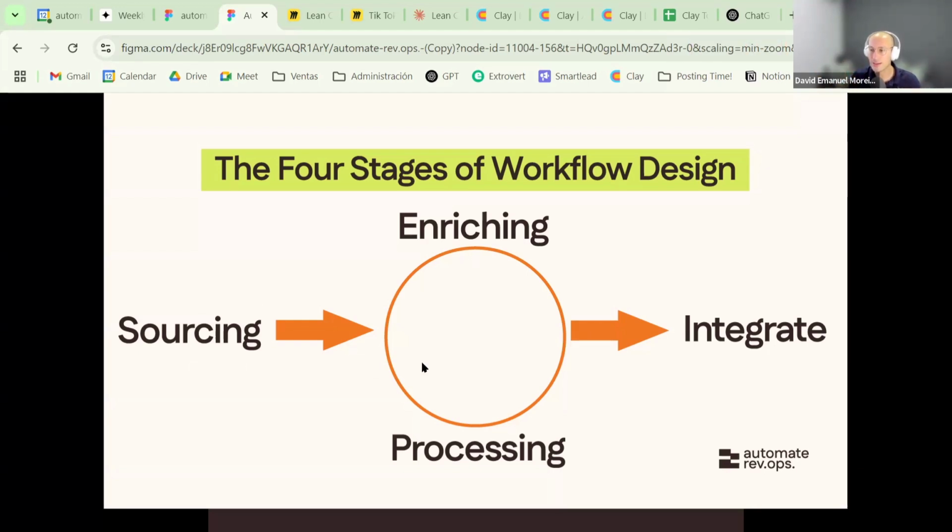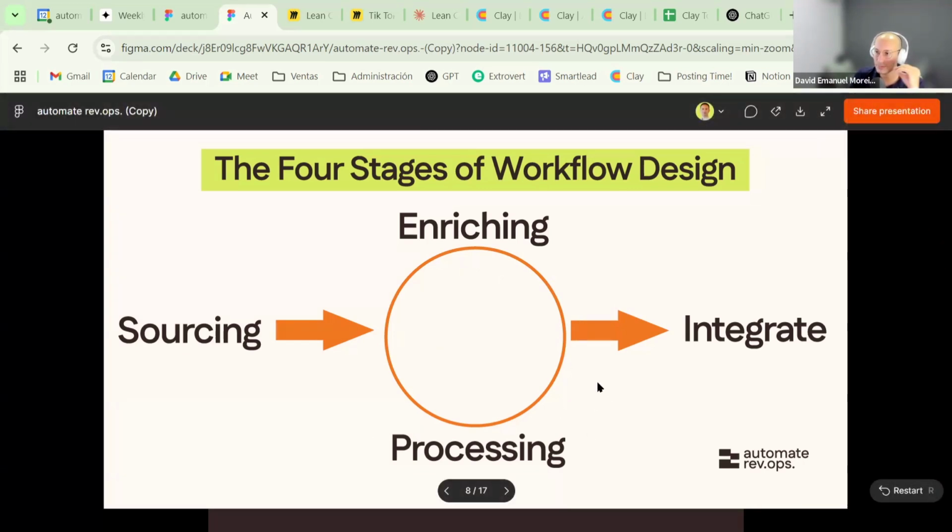Between those 2 points, it is usual that you get a starting data set and you will be lacking some data before sending the data to the other endpoints. So in that case, you will need to enrich that data, finding email, finding any other data that you need, like company size. You will also have the possibility in Clay to run an AI agent to scrape websites, to scrape databases for you and get more information than you get from the initial data set. And after having that data, you'll probably need to process that data.